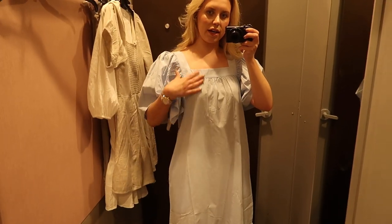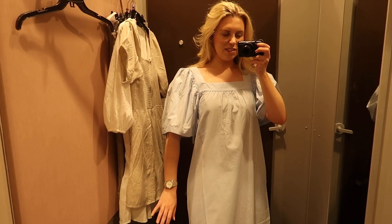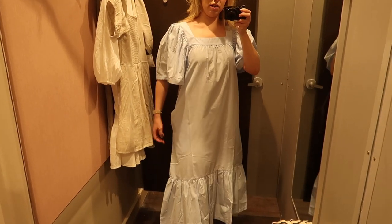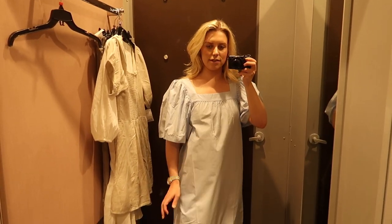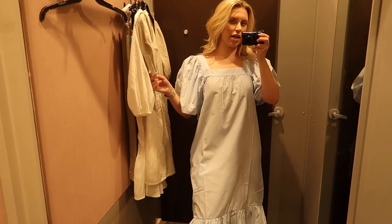I do love the square neckline and the top part. Quite dramatic sleeves, but I kind of like that. But then it just feels a little bit frumpy, I'm not going to lie. On someone else I'd look at this and go, oh, I love that dress. On me, I just don't like it. So yeah, what a shame. Pretty unsuccessful try-on clip.